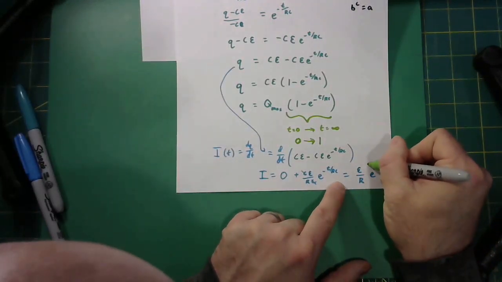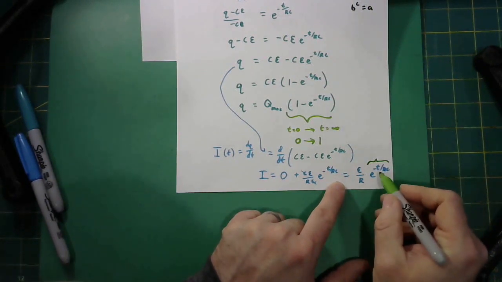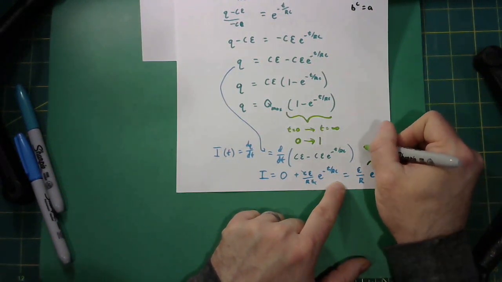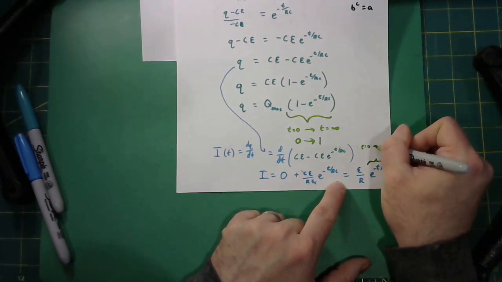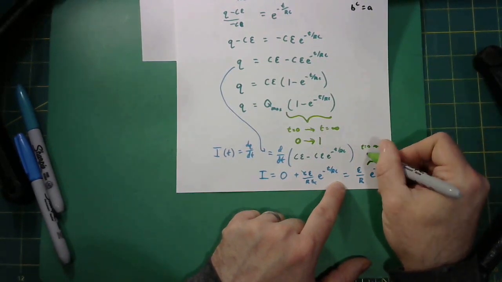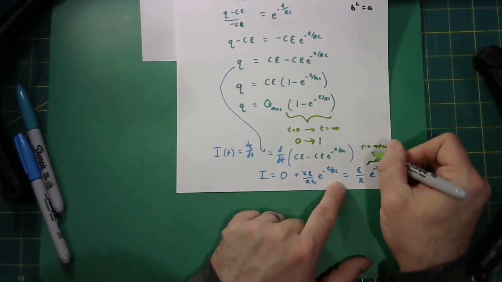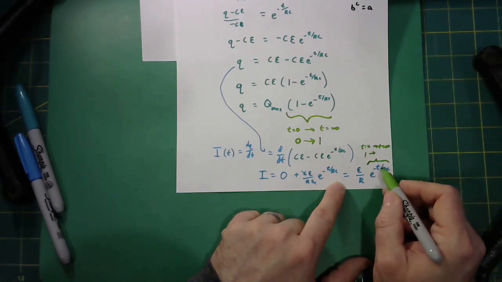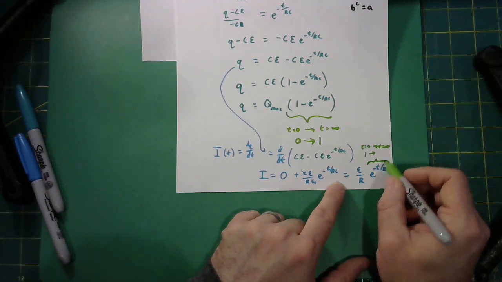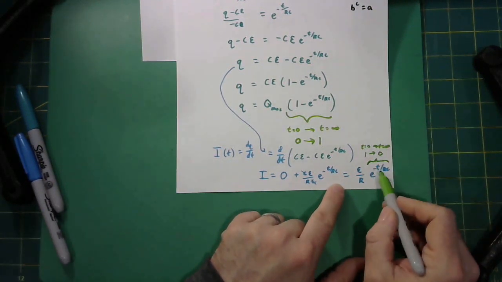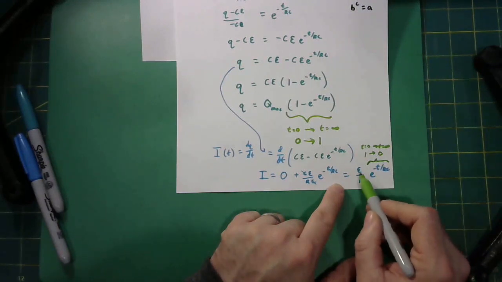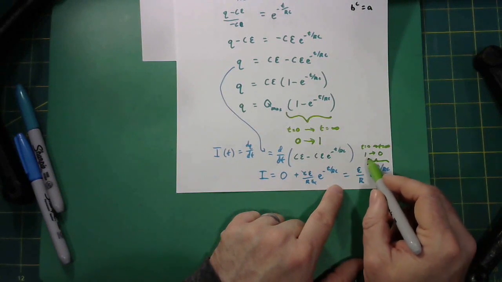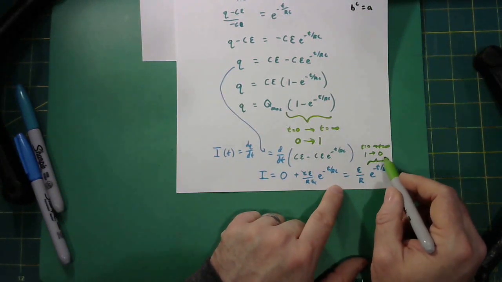You say, yeah, look, do you see this chunk that we're multiplying our maximum value by? This is going to give you a value at t equals 0, heading to t equals infinity. When time is 0, put in a 0 for t, e to the 0 is just 1. And as t goes to infinity, e to the negative infinity is 0. So this chunk here is going to be like the percentage of this maximum current that we're at, starting at 100%, or 1, heading down to 0%.